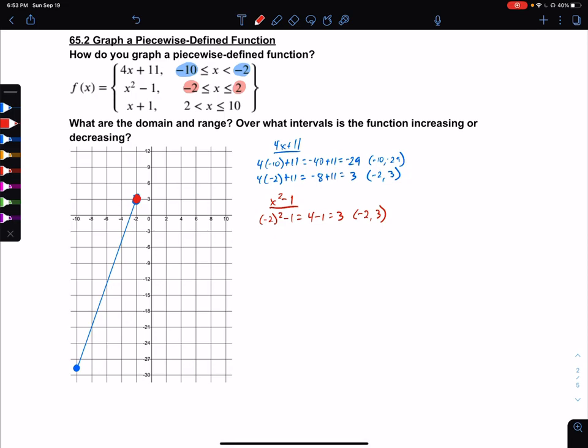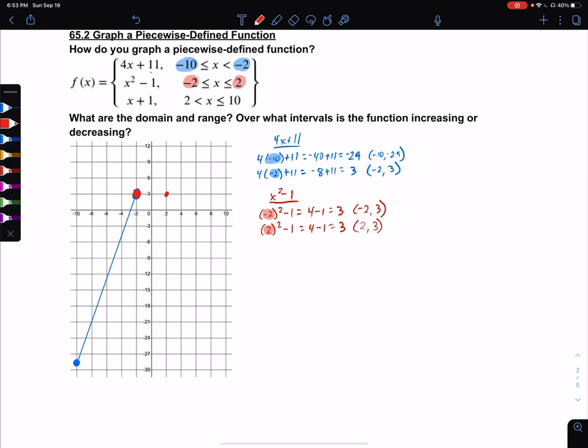We're going to use different colors for this. But depending on what part you're at, if you have a negative 2 for the domain, you would be using this second part of your piecewise defined function. And then this goes up to positive 2. So we would then do positive 2 squared. So that would be, again, 4 minus 1. That would be 3. So we have the point 2, 3. Let me just highlight one more piece here. Should have highlighted this before. So now we have 2, 3. This one is a closed circle again, so that's going to go right there.